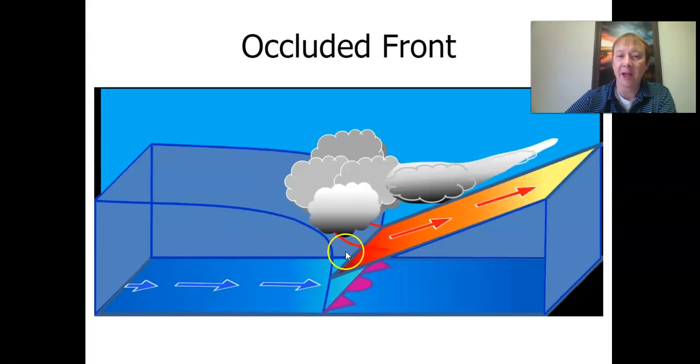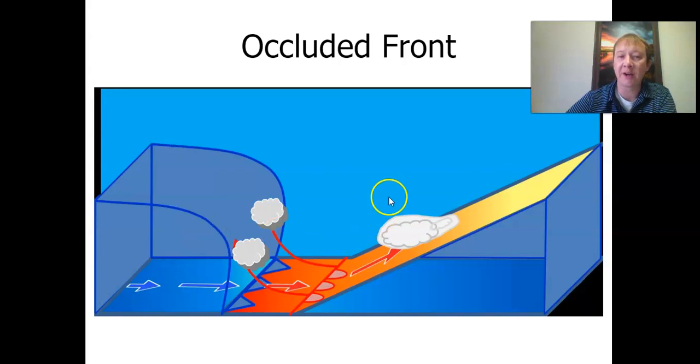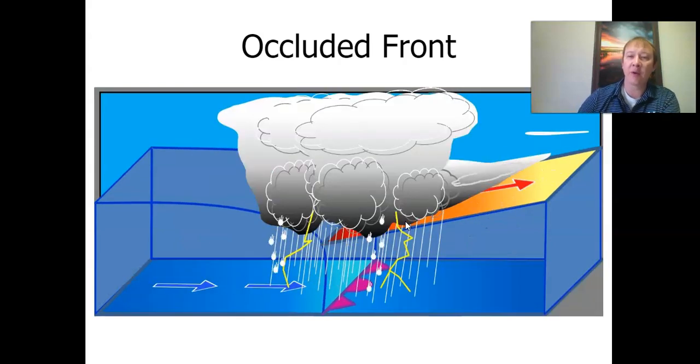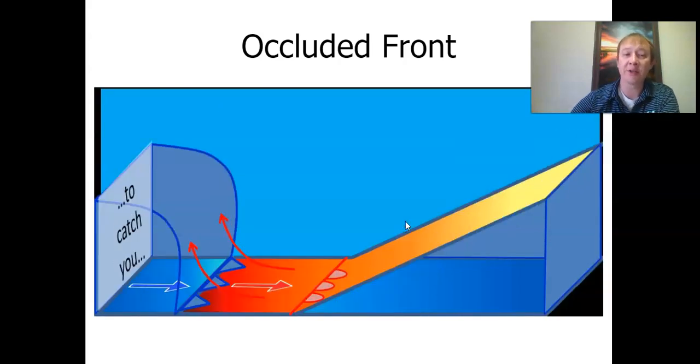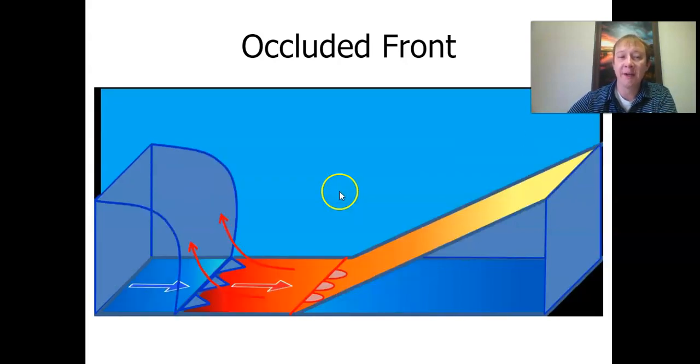So you can see here we have a lot of rain, a lot of snow, because they have all that warm air. There's a lot of humidity, a lot of moisture. Warm air tends to hold a lot more moisture, so as it gets pushed up, we get these bigger storms.